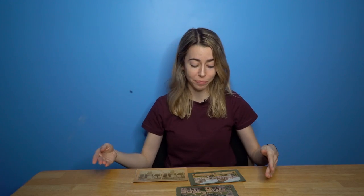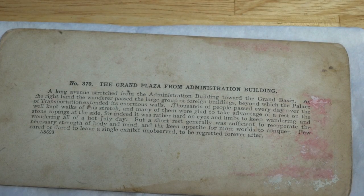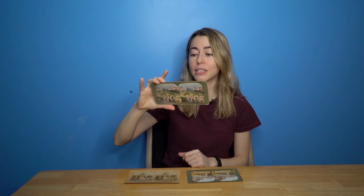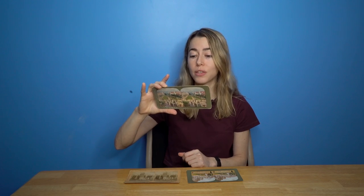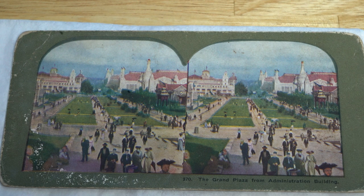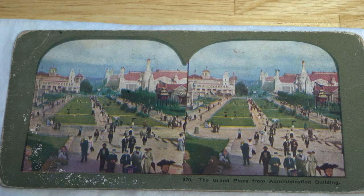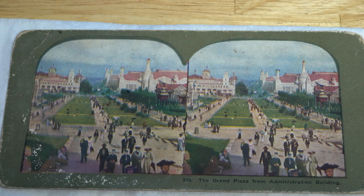Next up, these are some stereo cards that I bought at a few antique stores. Whenever I look through stereo cards I try to find something I can recognize as the Chicago World's Fair, because seeing photos of the fair is amazing, let alone seeing 3D photos of the fair. This one is the grand plaza from the administration building. On the back it says: 'A long avenue stretched from the administration building toward the grand basin. At the right the wanderer passed the large group of foreign buildings, beyond which the Palace of Transportation extended its enormous walls. Thousands of people passed every day over the well-kept walks of this stretch, and many were glad to take advantage of a rest on the stone copings at the side. For indeed it was rather hard on eyes and limbs to keep wandering and wondering all of a hot July day. But a short rest generally was sufficient to recuperate the necessary strength of body and mind and the keen appetite for more worlds to conquer. Few cared or dared to leave a single exhibit unobserved, to be regretted forever after.'